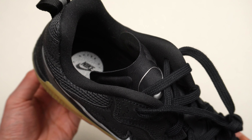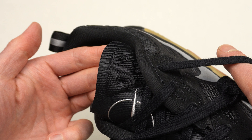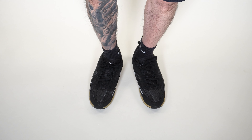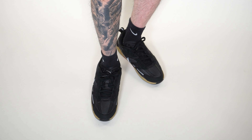Moving on to the tongue — it's pretty unique. It's a very thin tongue, but you also get padded areas. It does feel kind of weird when putting your feet in if you're not used to this type of shoe. The shoe came with black laces and no extra set of laces. Black makes sense on the shoe — it's going for a more sleek, nighttime look. White laces might have made a pop, but black laces it is. I think it looks good.